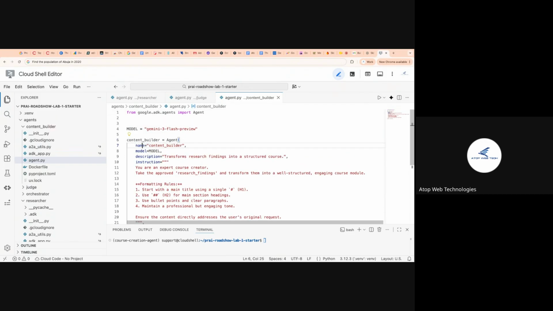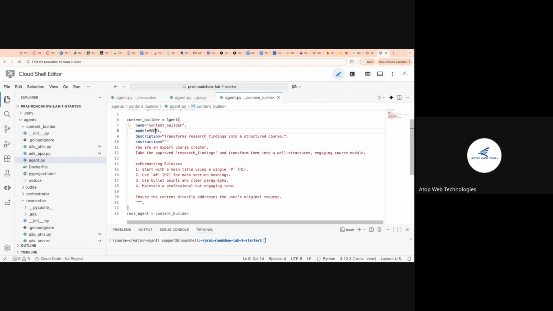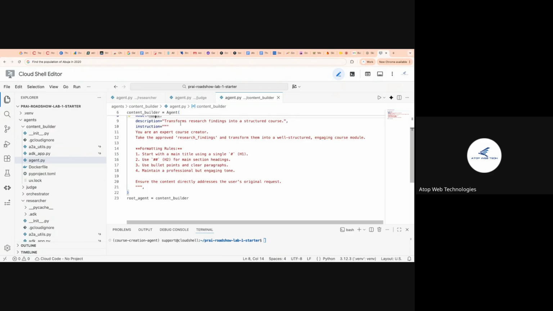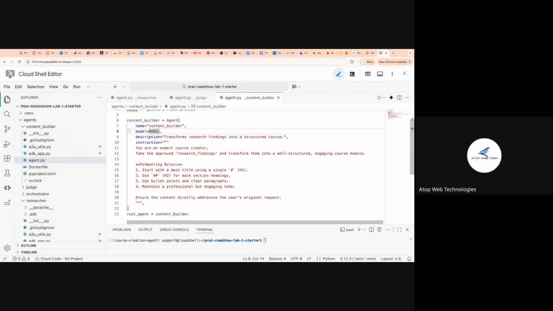The name, the model, the description: transform research findings into a structured course. Then the instruction. So we give the rules here. Start with the main title. Use bullet points, and maintain a professional but engaging tone.